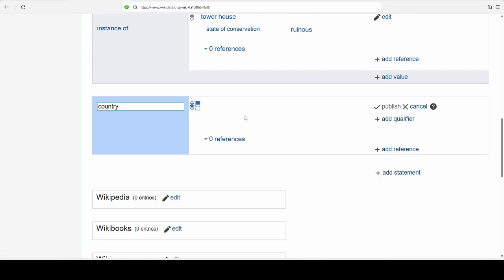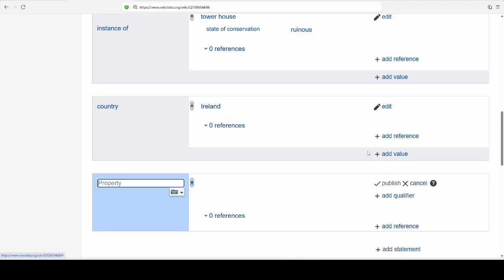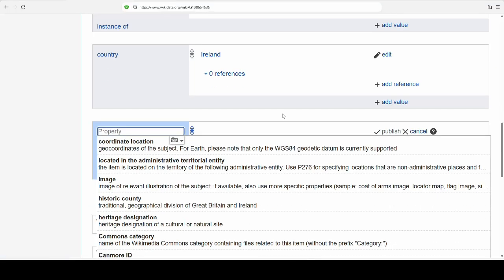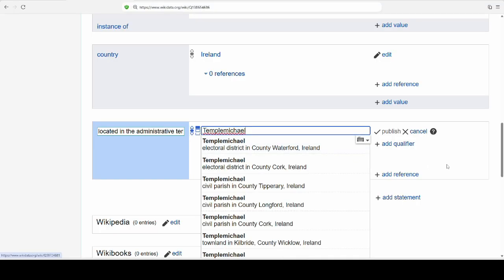I'll go with country first, so it's Ireland, which of course has its own Wikidata entry. And then the next statement, I usually skip the coordinate location for a little while. I go to located in the administrative territorial entity. And if I type in Temple Michael, we'll see what happens.